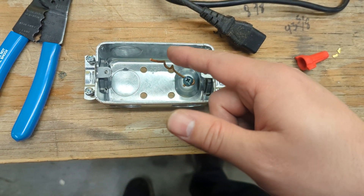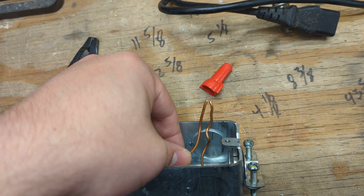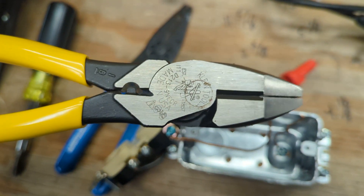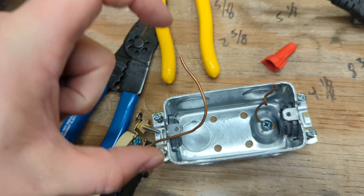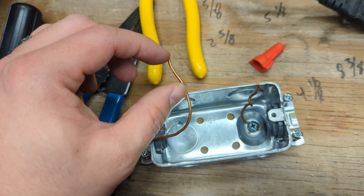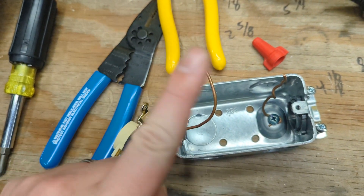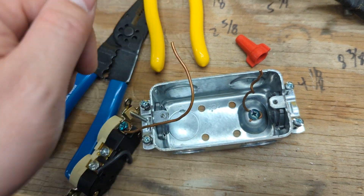Now we're going to connect our ground. For a secure connection, never just take two wires and place them under the wire nut. Take the lineman's pliers — if you don't have some, you need to buy them. You will twist the leads. You don't need to twist them three inches, just enough that there's surface area connecting between them. Otherwise you'll be relying on the aluminum conductor inside in a ground fault condition. Copper to copper is your friend — use your lineman's, twist, and we'll continue.